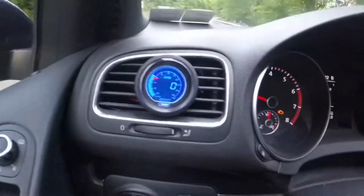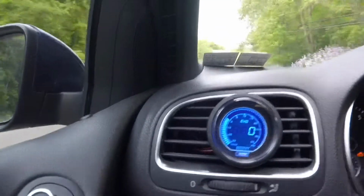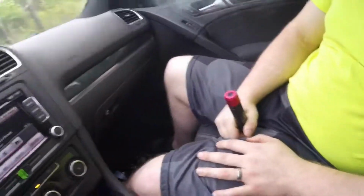If anyone was wondering about this boost gauge, because people love it for some reason, wonderful boost gauge, but don't be a cheap ass like me and not buy the boost tap, or your hose will always fall off and it'll just read 0 PSI. And Ryan here dropped his vape tip into the crack. Probably me pulling the seats out of this car now to get that out. But we're gonna go ahead and get back. We're like 2 minutes away, and we're gonna throw these wheels on real quick, call the tow truck driver, and get the car towed tomorrow. So probably just gonna run this in one big video of us getting it to the shop. And all right, we'll see when we get the wheels on.